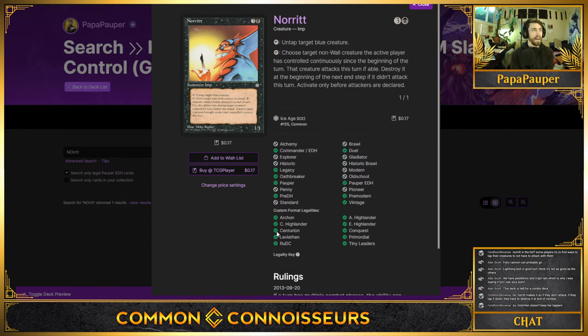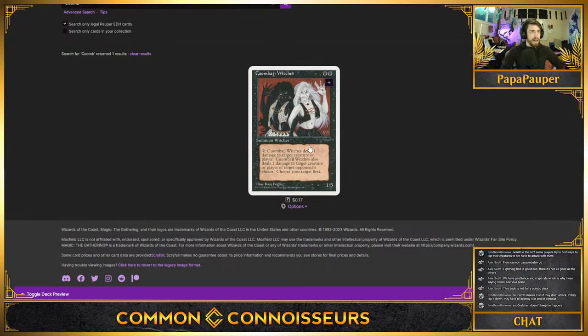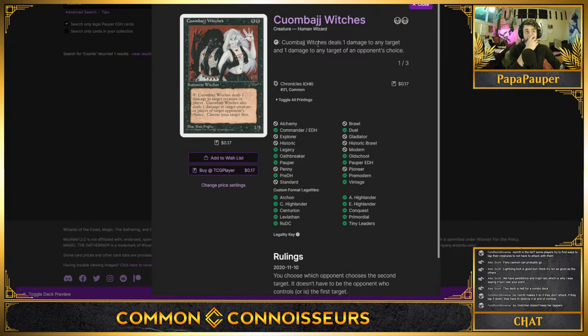If we're talking about repeat removal, a card that I would rather play is Kumbhage, which we might play anyways. 1 damage to any target, and then 1 damage to any target of an opponent's choice. This is a really cool political tool where we can point it at a creature and then choose an opponent who wants something to die and kill with this.